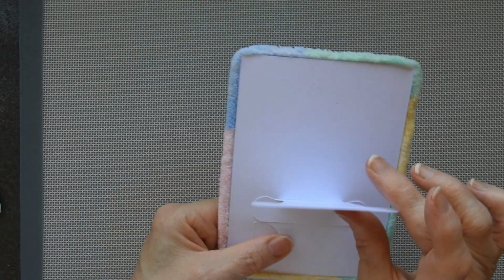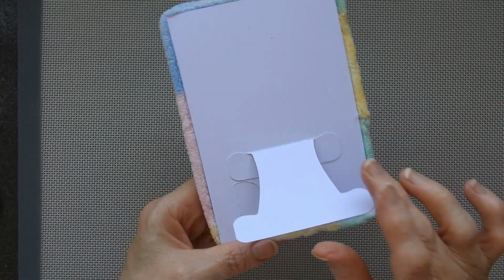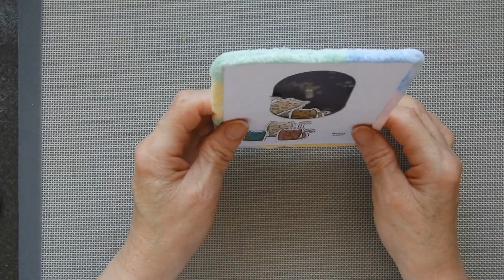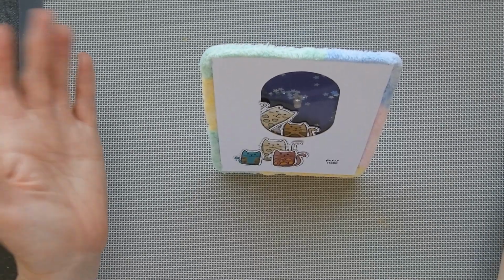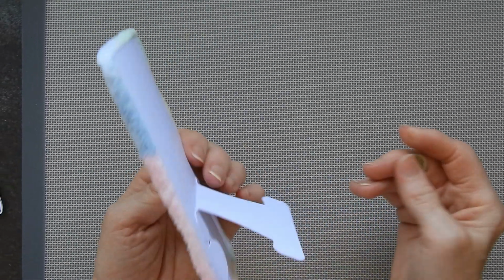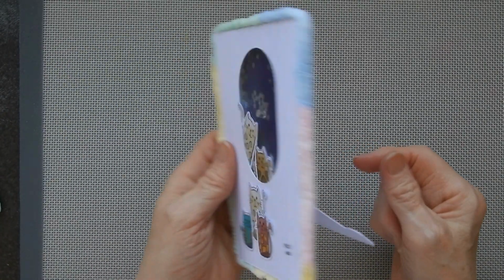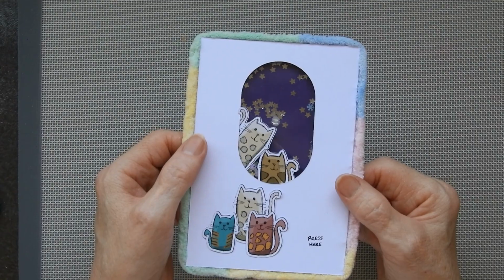It's an easel card, so you write your sentiment on the back here, and this is how it stands up. And as long as you use a nice heavy-duty card, there isn't a problem. This cuts down a little bit of the weight, saves you a little bit of card, considering the rest of it takes a reasonable amount of product.